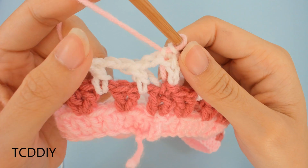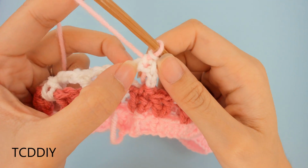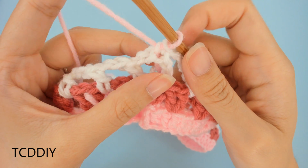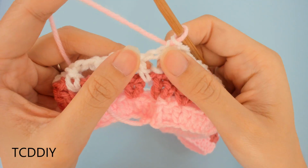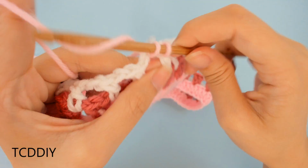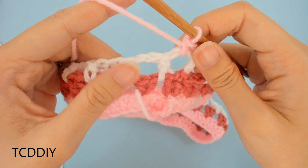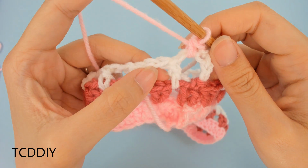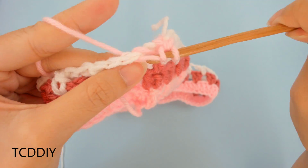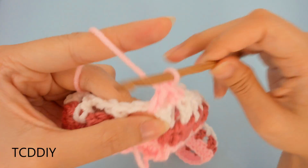And then once we get here, we're going to go in with the row of single crochet and shell, and we're going to be going into each of these gaps that we just made for ourselves. So into this first gap that we have right next to our hook, we're going to go in with 1 single crochet, and then once we have that, we're going to do a shell into this next gap. So we're going to prepare for a double crochet. We're going to go in with 3 double crochet all into that same gap.